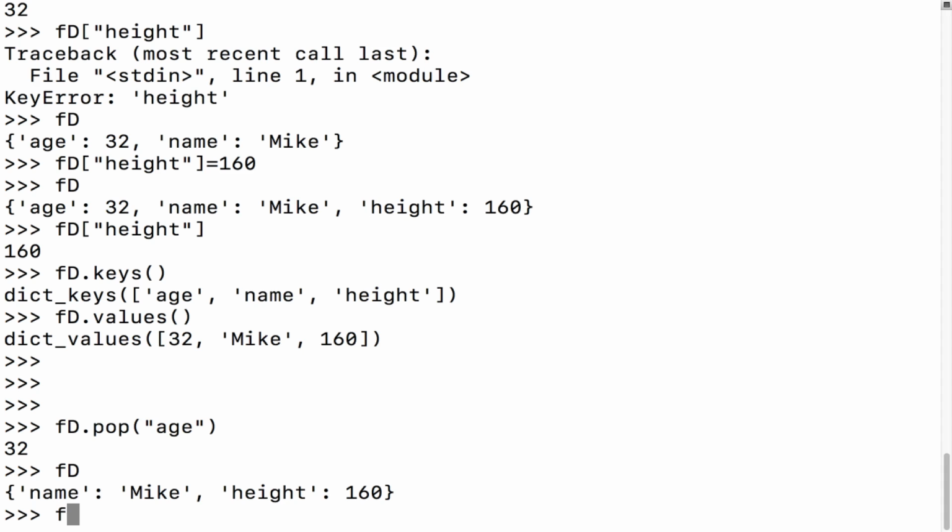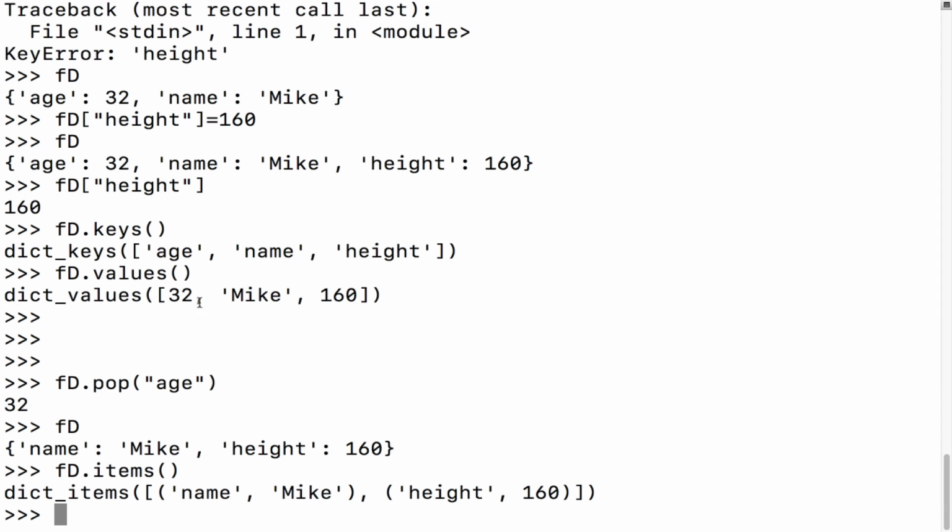Okay, the last thing I want to show you is the .items function. What this ends up doing is it creates a dict_items object, which contains a list of values, and each value in the list is a tuple, where the first element of the tuple is the key, and the second element is the value. So you can look at this, you can do a for loop with your dictionary, or do some sort of ordering to find specific information.